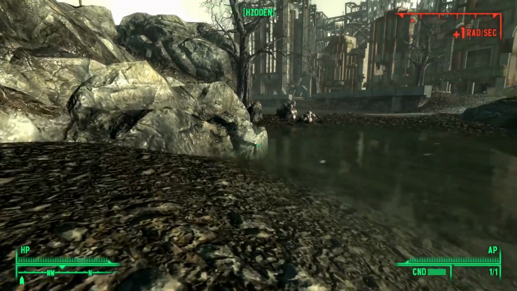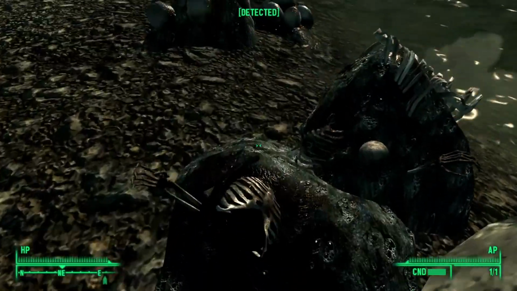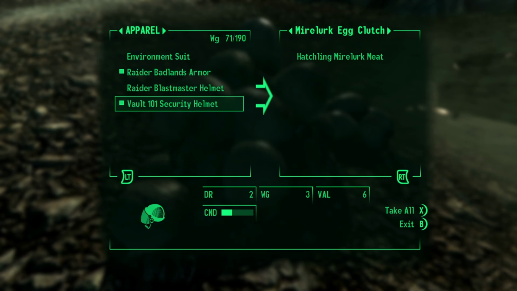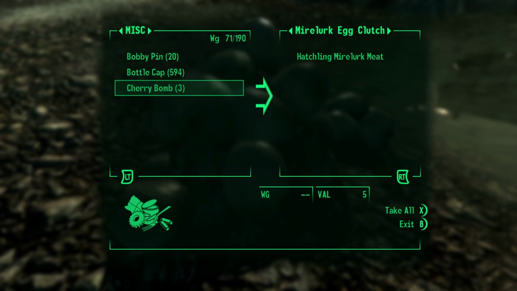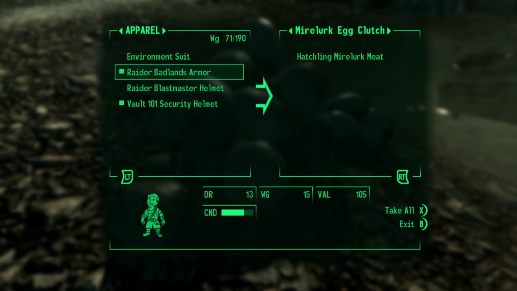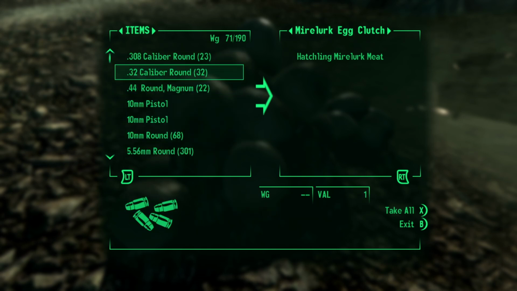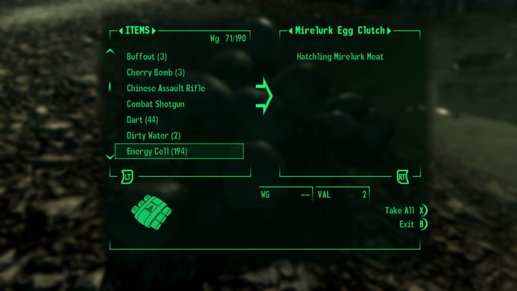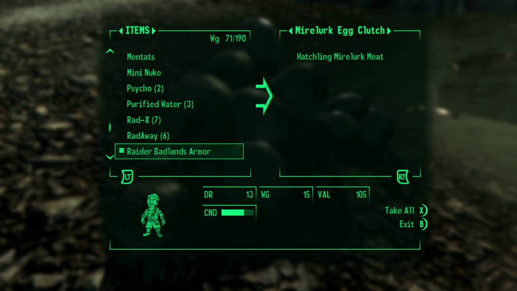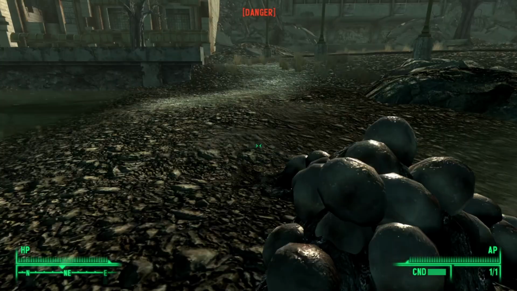Open up a little bit of rads there, unfortunately. Oh, is this one of their spawning pods? Does this one count? Where is that thing that she gave us? I'm assuming it's under miscellaneous, maybe? Oh, I forgot to put that environmental suit away. Got a mini nuke. I don't have the thing that she was looking for.